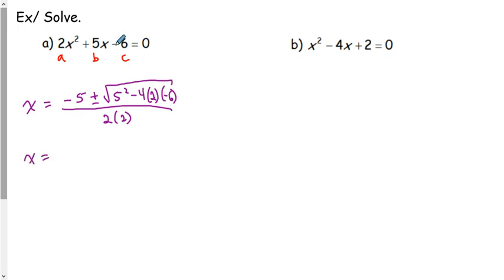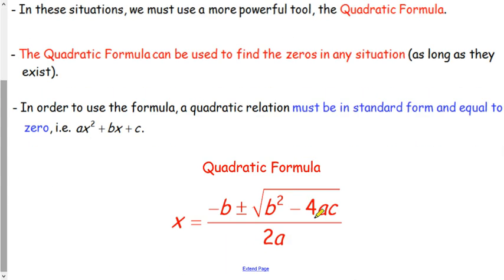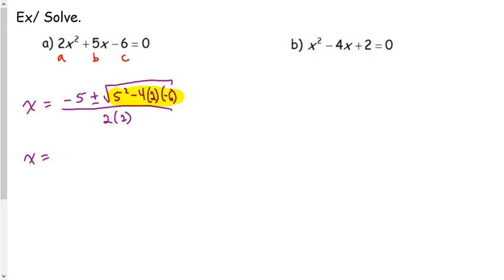Now I want to point something out. You might have noticed something about this part right in here, this thing right here. What is this? Well, this should look familiar because that's the discriminant. We actually learned about that in a previous lesson. And the discriminant told us how many solutions we had, 0, 1, or 2 possible solutions. So the discriminant is actually a part of the quadratic formula. It's a really important part. And so now that we know the discriminant is involved here, we actually know where the discriminant comes from. Okay, I'm going to get rid of that highlighting.